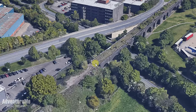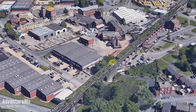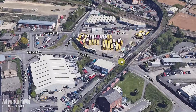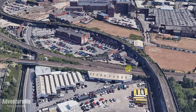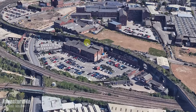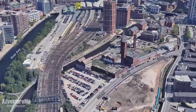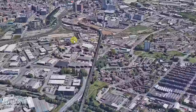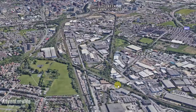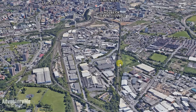Now this is where the gate was here. Then all the way into Leeds on the viaduct, as you can see. You can see all the 92 arches on there as well. And then it curves its way over the other Wakefield line, which goes off to Castleford as well. Bends around here, and then joins the main route into Leeds station, which is just there at the back. So like I said, this was used as a cut through. So if you can imagine the train line coming down here, and then it joins the main line in the distance there, and then into Leeds, they could have also used this route here through to Leeds station as a separate route through to the station.